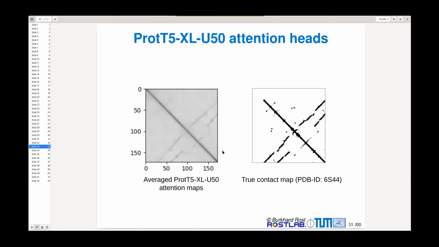Now, the very interesting thing we found out was that if we push a sample through this transformer and extract these pairwise attention heads and visualize them by, for example, just averaging over them, in the same way we averaged over these correlation scores earlier from the MSAs, we can get an image something like this. If you compare this with the actual contact map for the specific sample, you see a striking correlation in terms of structural signal in there, right?